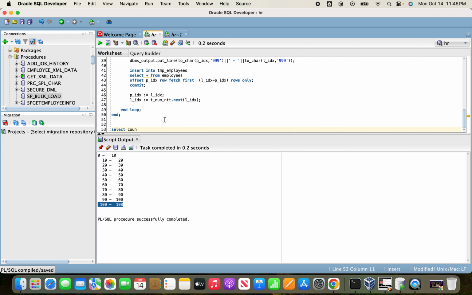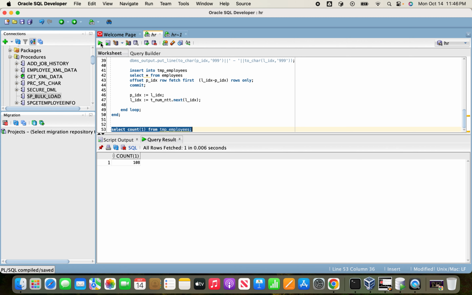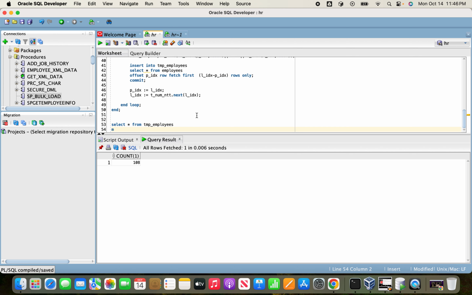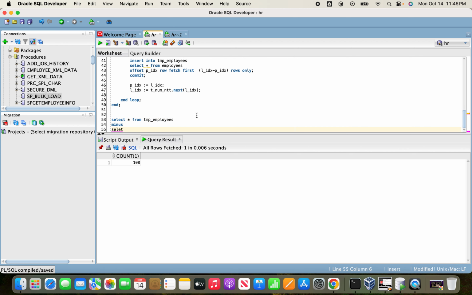If you go and check the target table tmp_employees, you will see all the records have been loaded. Now, to confirm that both tables are intact, you can use a set operator query like this: select star from tmp_employees minus select star from employees.